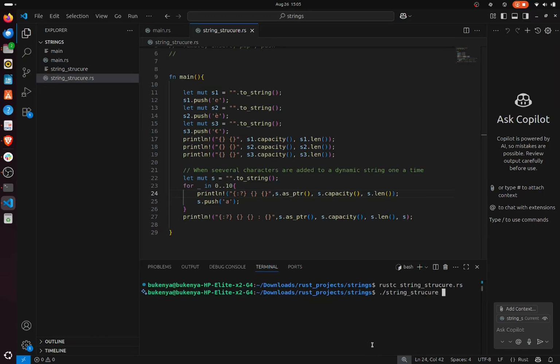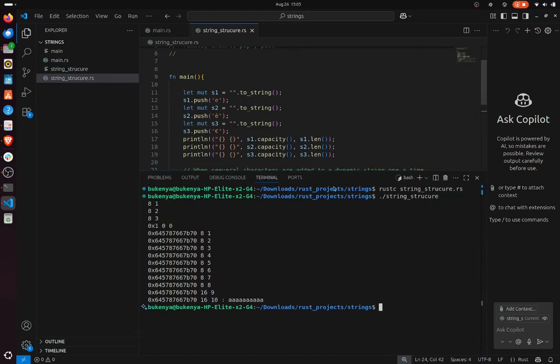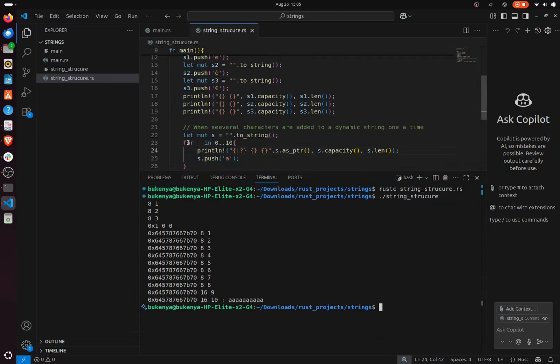And when we call the created file, yes, voila. This is what I wanted. We can see that when the iteration was 0, the size is 0, the capacity is 0 and the length is 0. That makes sense because nothing has been pushed there.